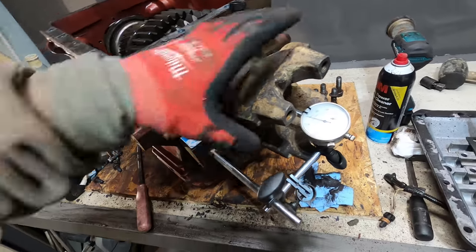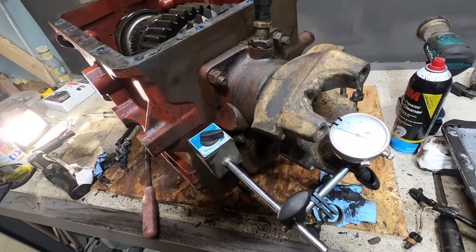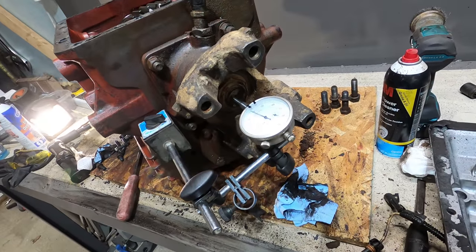When you're checking for this, though, you want to spin this around a few times and make sure you're getting the same reading. So that's well within spec.